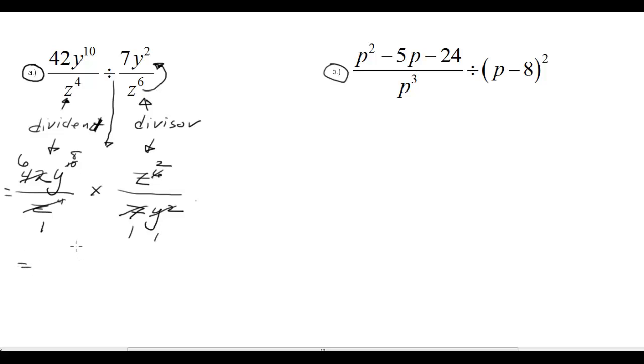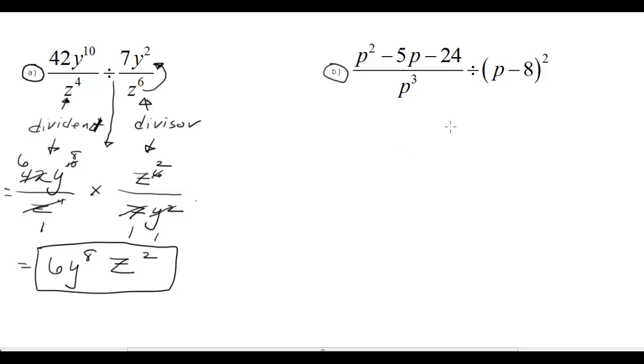All right. So now I multiply numerators times numerators and denominators times denominators. And what do I have? I have 6y to the 8th times z squared. And in the denominator, I have 1 times 1 times 1, so I can ignore it since the denominator is just 1. Doesn't add anything. It's just not necessary. So this becomes what we end up with after we multiply these two fractions. All right, let's look at this term here.